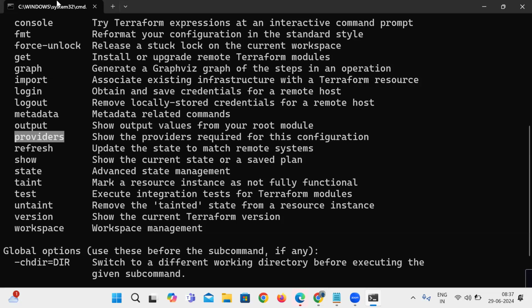Basically, Vault is where we can store secrets. Nomad is for completely container applications.